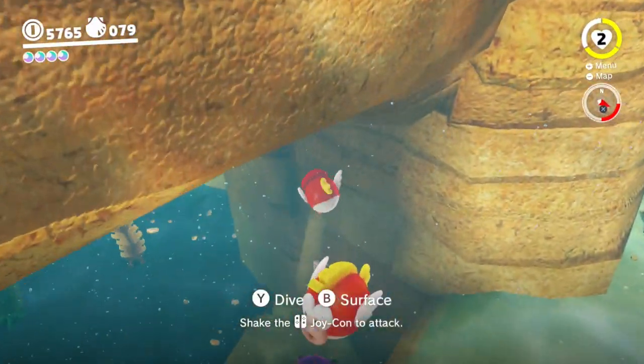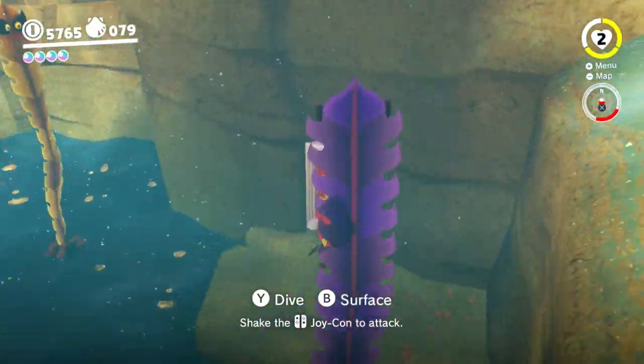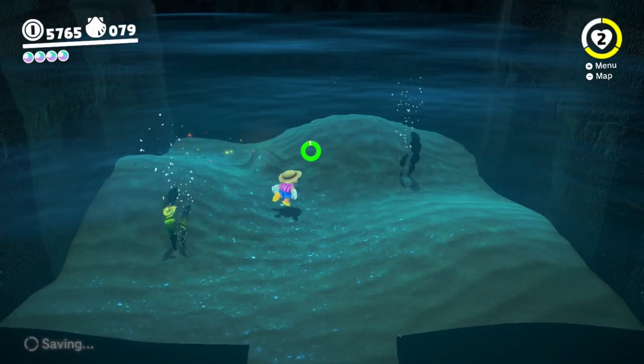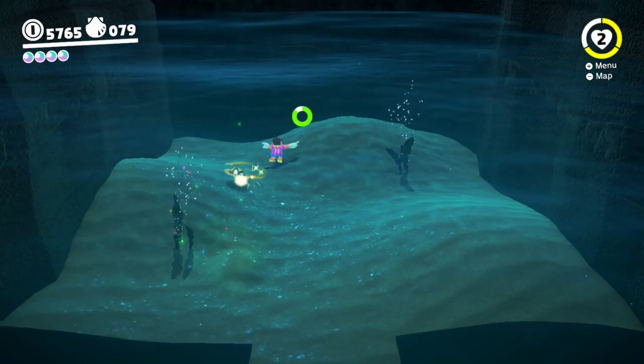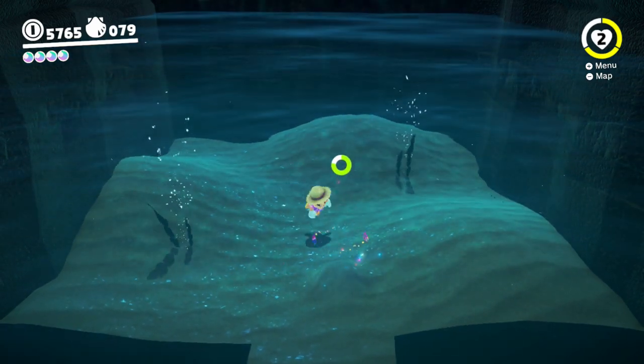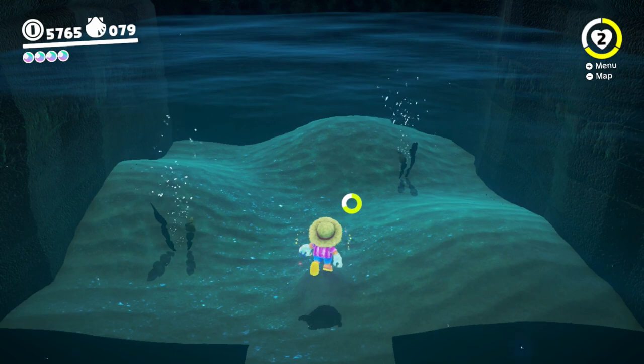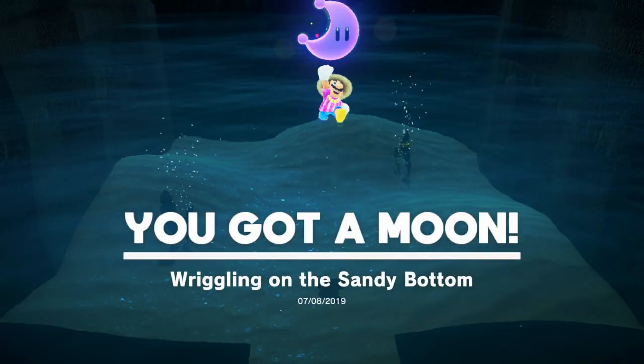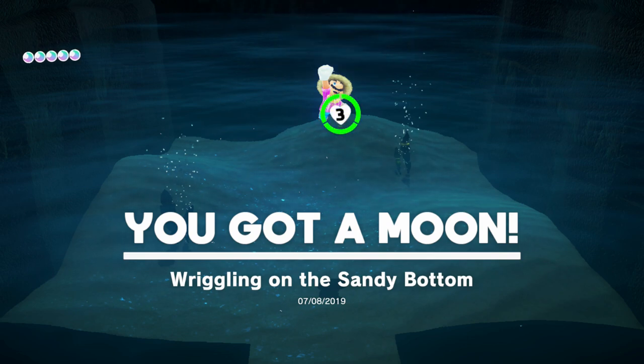Oh, a hat door? Didn't I go in this before? Apparently I did not. Oh, I see. I gotta stun that, and then I gotta ground pound that while it's stunned. There we go. Wiggling on the sandy bottom.